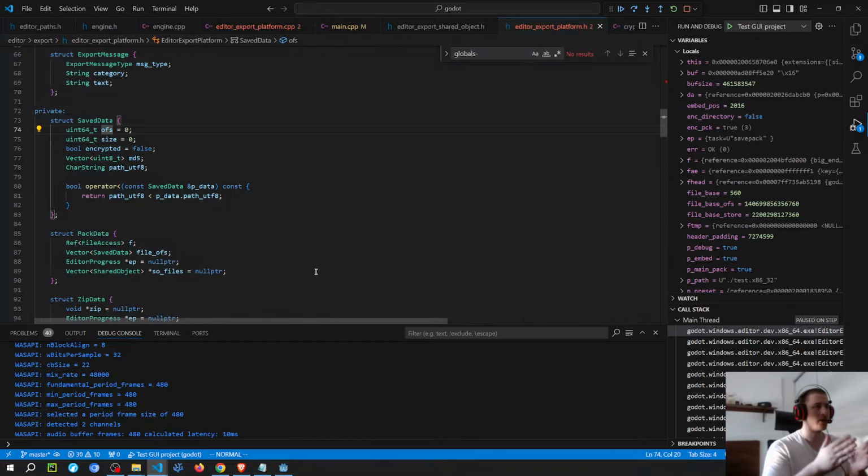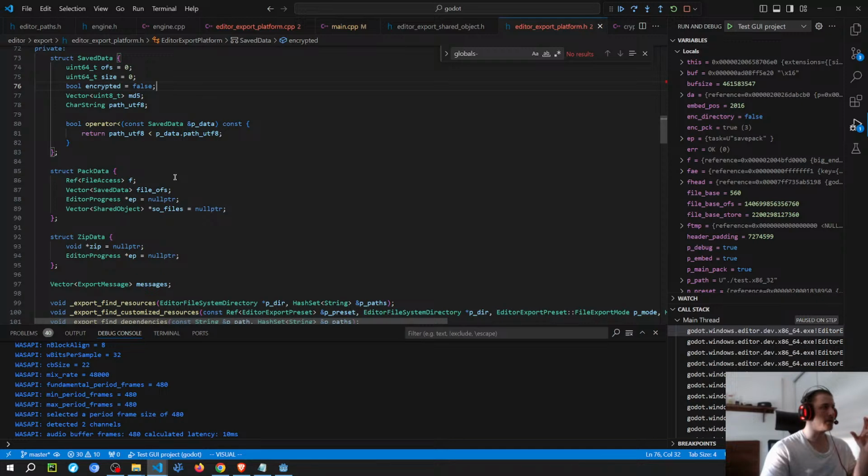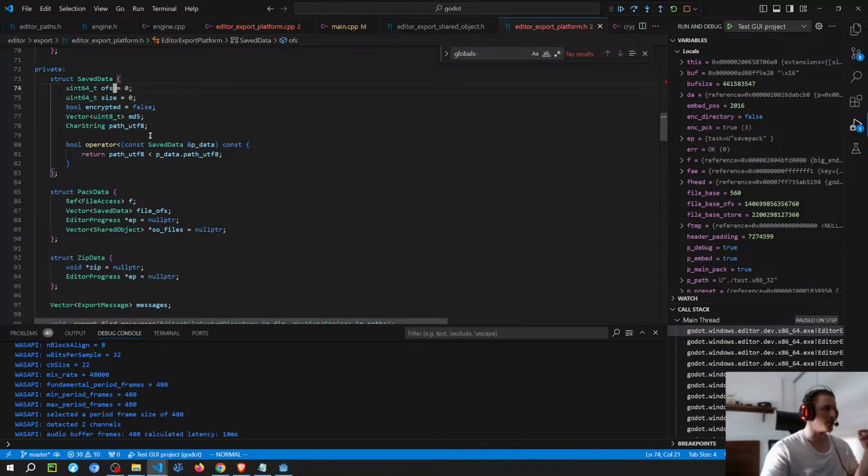So you're separating that giant string into chunks, and then you keep track of where the chunks are at. They're using this struct to keep track of the positions. So after each file that they write to the temporary file, they use this structure, get the information, then they push to this file OFs.